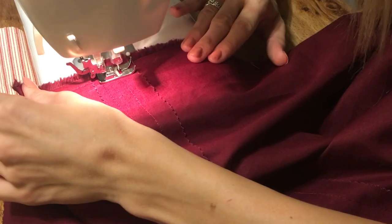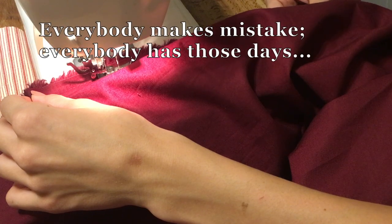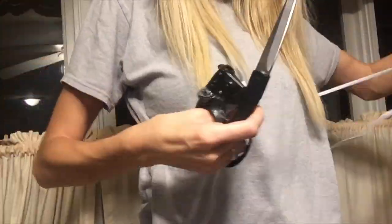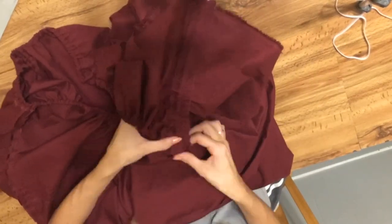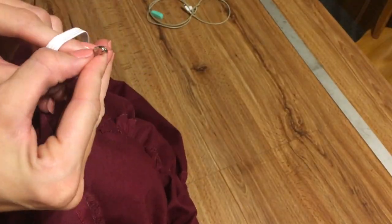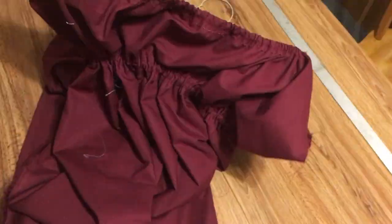Next, sew up the sides, but don't sew that area where your channel is — just hop on over it like a bullfrog hopping over a tortoise. If you didn't make those armpit holes like you shouldn't have, just stop sewing about 11 inches away from the top. Next, get the size of your elastic right by wrapping it around your neckline and your waist about how big you want it to be. Use a safety pin at the end of the elastic to thread it through your neckline — you'll probably have to cut a hole to get into the neckline channel. Thread the elastic through the waist; there should already be openings for that. When your elastic has emerged, tie both ends together.